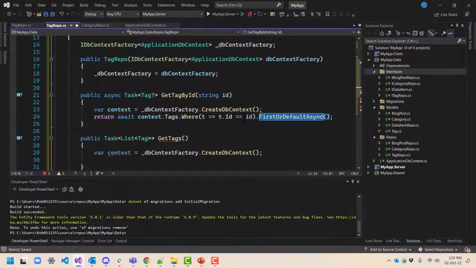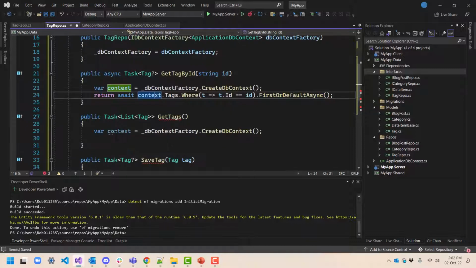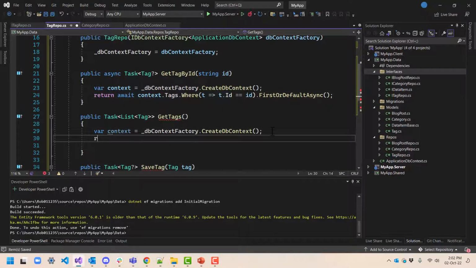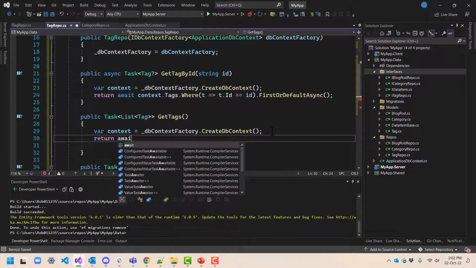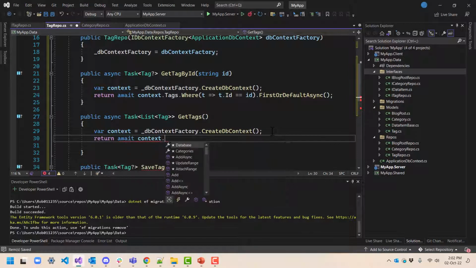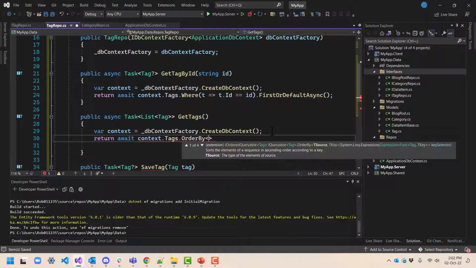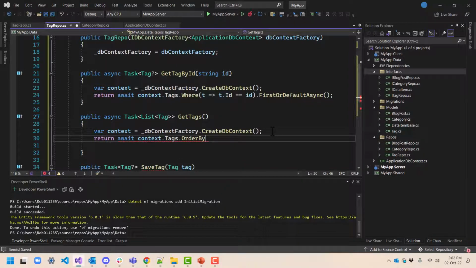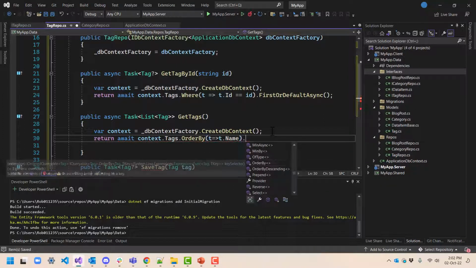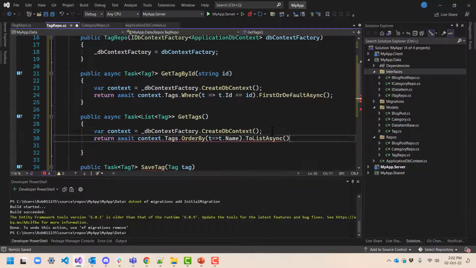So we'll get the first or default, which could be a null, so that's why this is nullable. And then the same thing here. We'll order by the name, and we'll turn this into a list asynchronously.